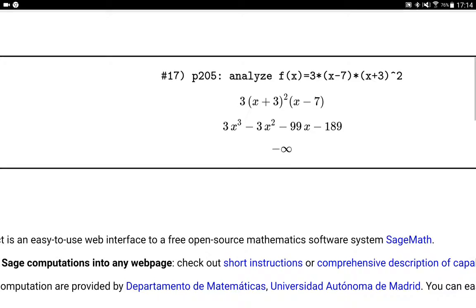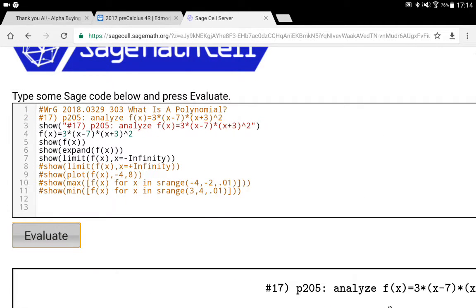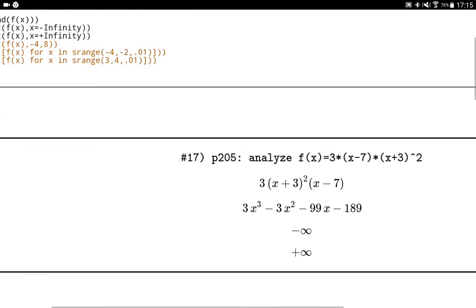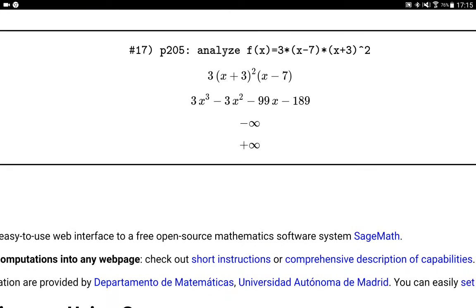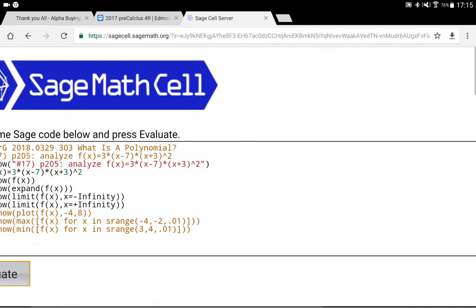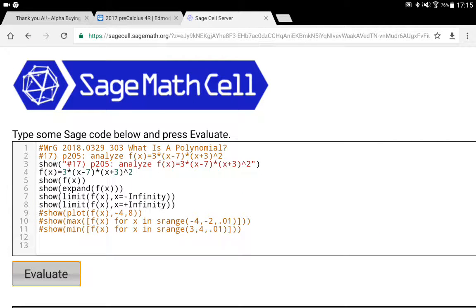There you go. Okay, and what's the limit at positive infinity? Here's the syntax of that. The limit of f of x as x approaches positive infinity. And if it's just like an odd power function, it should go to positive infinity, and it does. There you go. Perfect. Very nice. All right. Then let's see what this thing looks like.